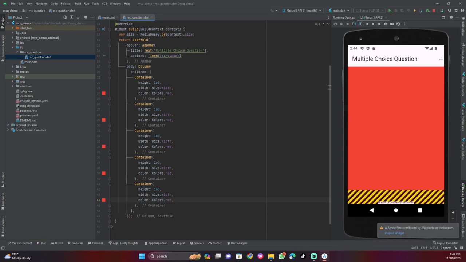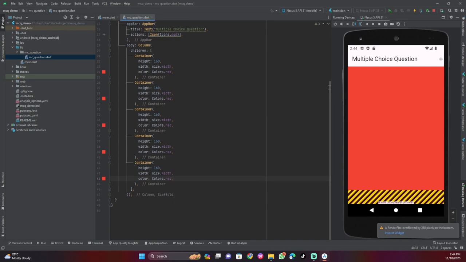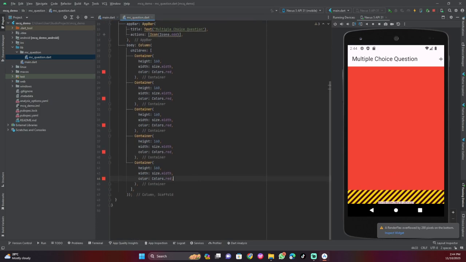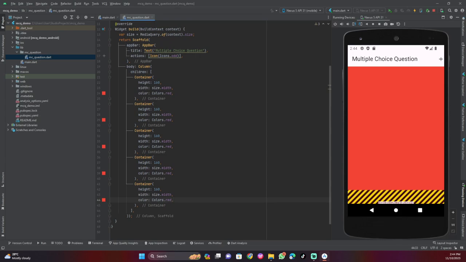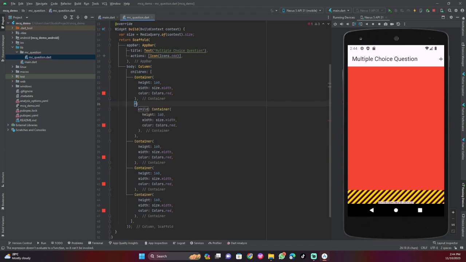Okay. Right now I have input, but we have a yellow one. So this indicates we have a screen issue, which is that the widget is bigger than the actual screen. Okay. Alright, so we might adjust it. Let's say the first one I want to make big, and the others I want to make fit into the screen. So instead of using container, I wrap it with a widget called Flexible.